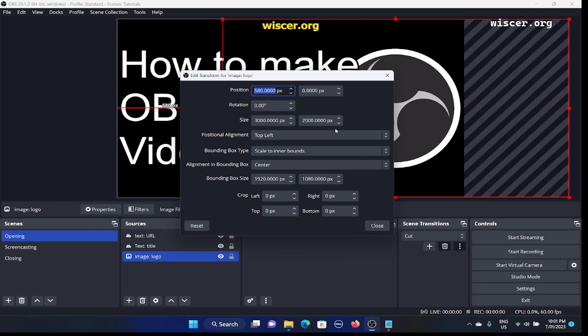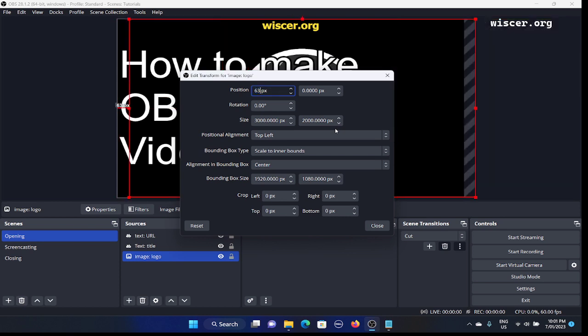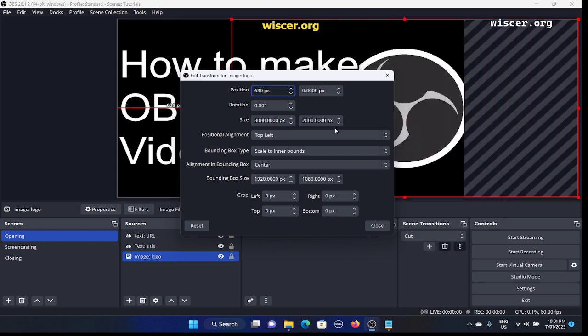If we want to move it more to the right, I'm gonna add like 50, 630. I'm gonna type 630. Read it again by pressing numpad 8. 630px. Alright. Now press enter.